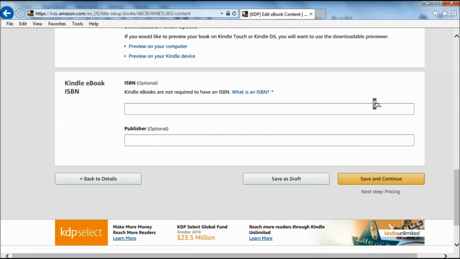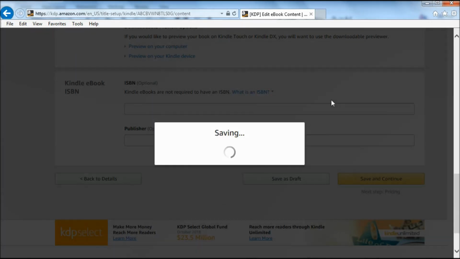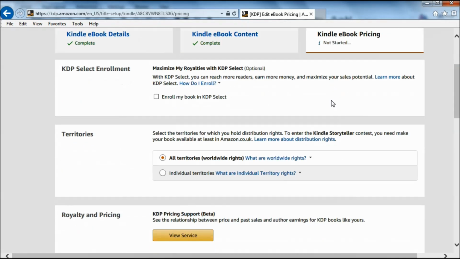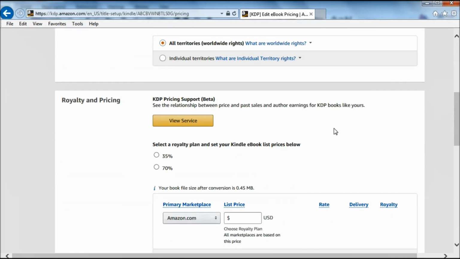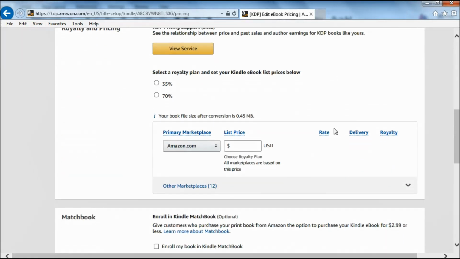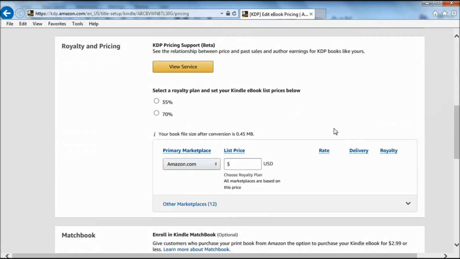And the last step is I need to decide what my pricing is going to be. So I go into the pricing section, and there's several different options. There's KDP Select, we'll cover that in a separate video. There's royalty and pricing information, that one we'll go ahead and do now. You've got two choices for royalties. I choose the 70% royalty. There's information in here if you want to know what the difference is in the royalty, but I won't go into that now. I like getting the higher royalty rate.